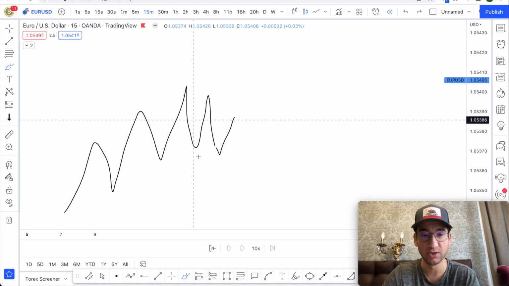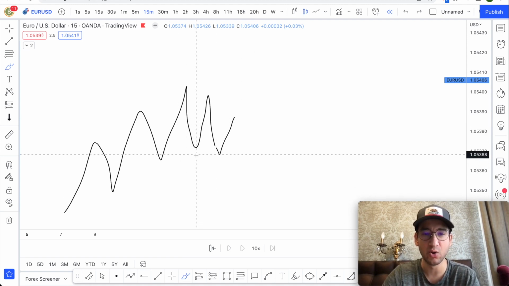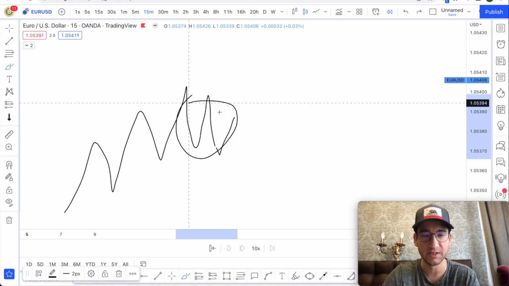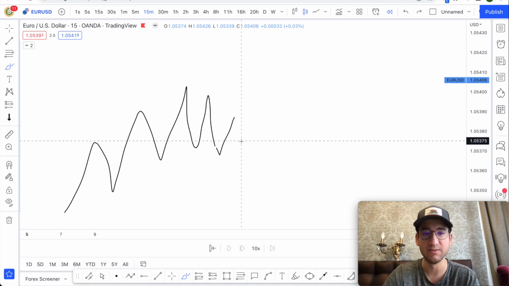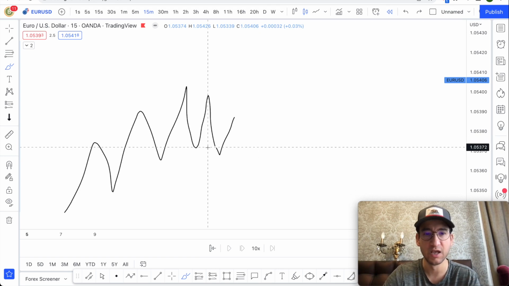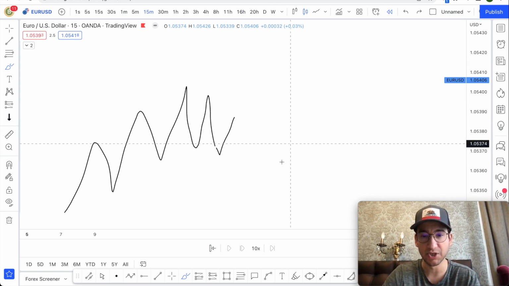Well, what's interesting is, in order to understand how fake structure works, or what fake structure looks like, we have to understand who's actually controlling all this information. A lot of the time when we're trying to enter the markets, we're looking for entries, and we would look for a CHoCH, which means a change of character, right?